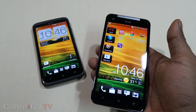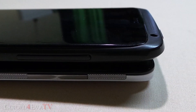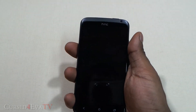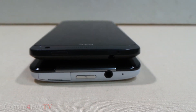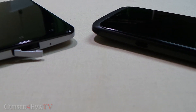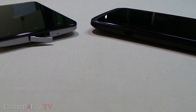The larger surface area distributes weight evenly, and though the Butterfly is 10 grams heavier than the One X, it doesn't really feel heavier. Both phones have volume rockers on the right and power buttons on top, requiring you to maneuver the device to wake it. On the Butterfly, the power button is more centered on top, which feels a little better. Also, the micro USB port has been moved from the left to the bottom, which feels much easier when charging.